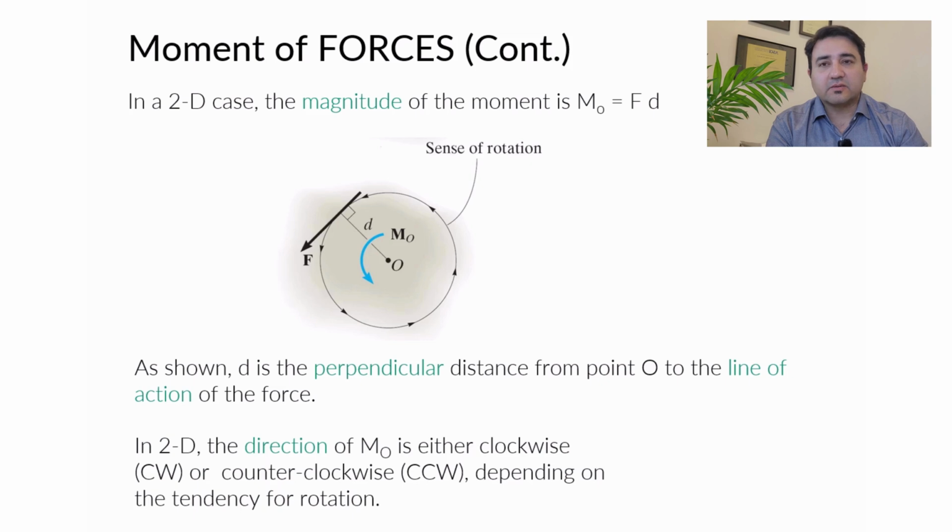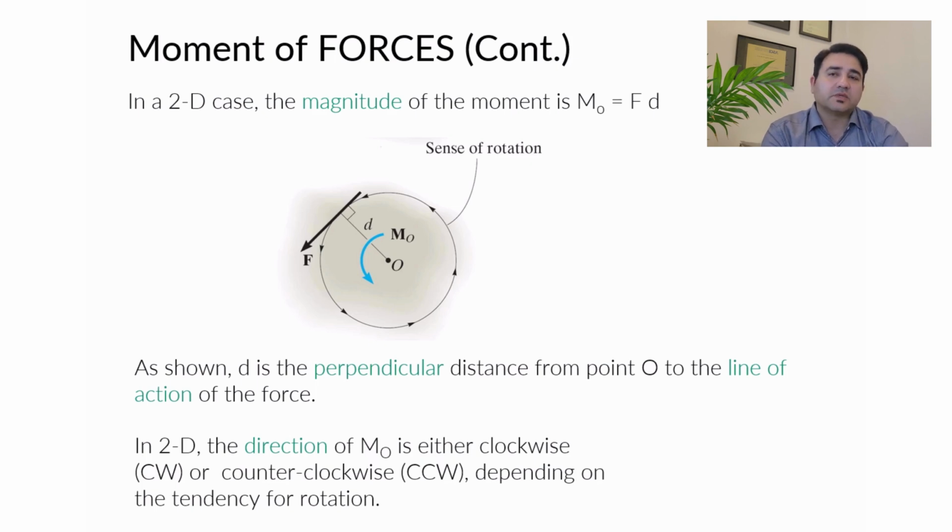In this diagram, you can see that a force is acting at a perpendicular distance d. This is called the moment arm. If you want to calculate the moment about point O, you multiply, which is also called the scalar product, the magnitude of force with the magnitude of the distance vector, which is just the distance: the perpendicular distance from point O to the line of action of the force. Key point here: the perpendicular, shortest distance from the point where you are calculating the moment.